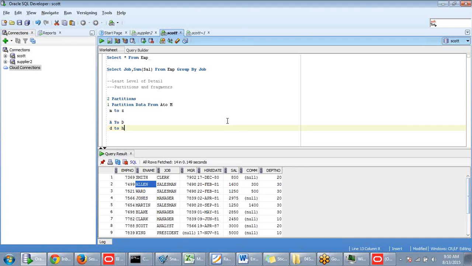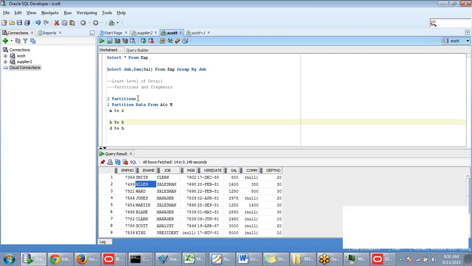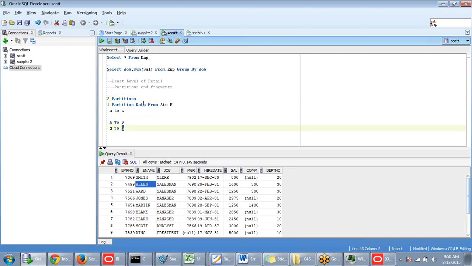If the data of the query is less than D, go and hit partition 1. If it is greater than D and up to H, hit partition 2. If it is between so and so, hit the other partition. We need to provide such conditions.